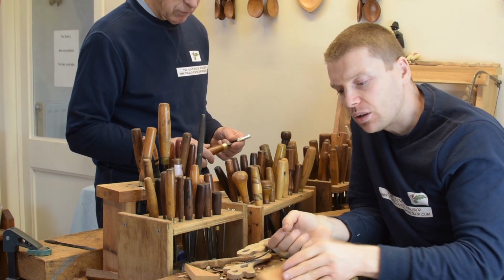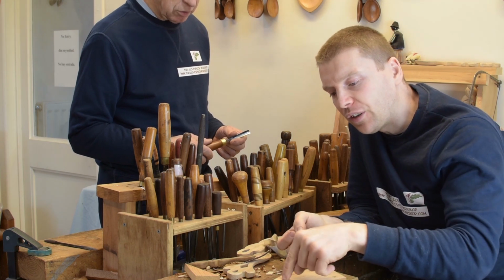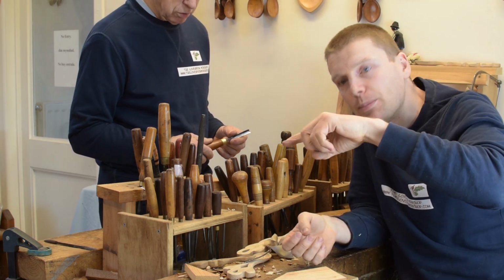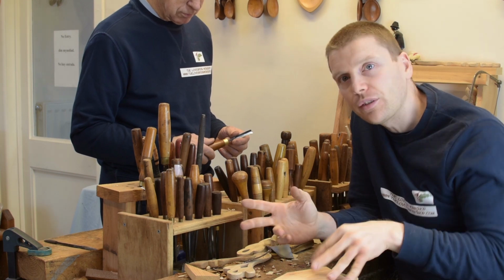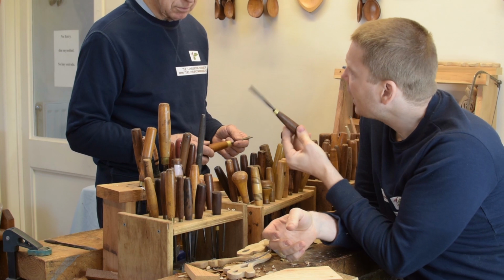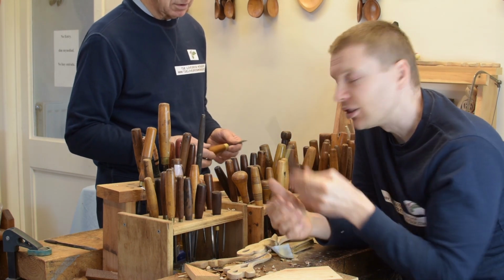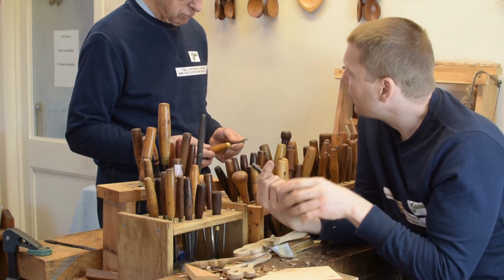And what we're going to do at the end of this video, we've got a little piece of wood here, and we're going to film so you can see the different sweep and the different size of each individual gouge that we're talking about. But for instance, that one there I find is quite a good gouge for carving the bowl out. Yeah. They do quite a similar job.